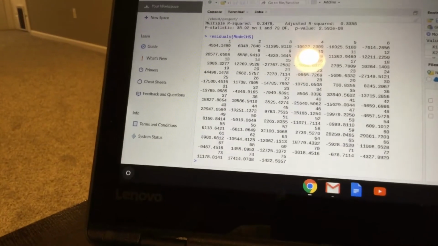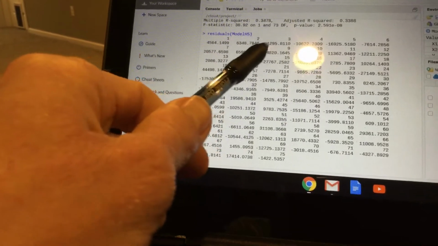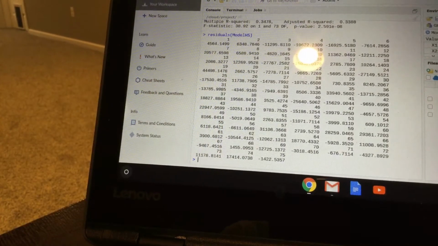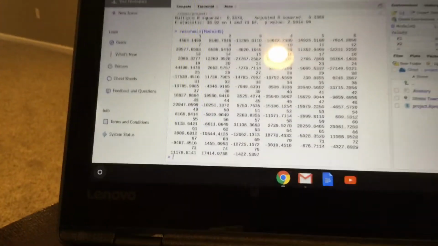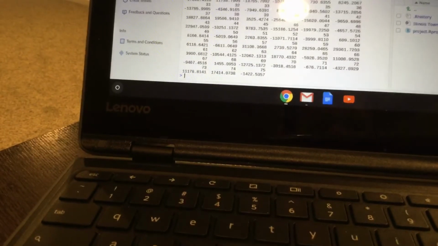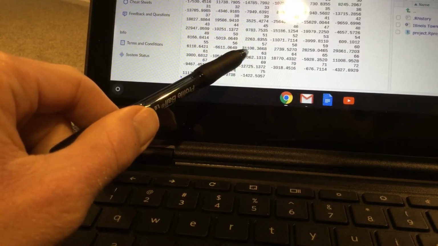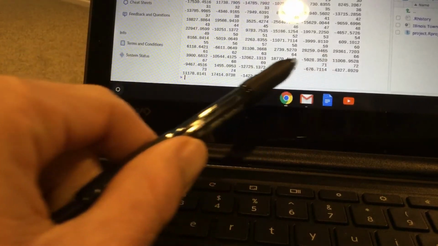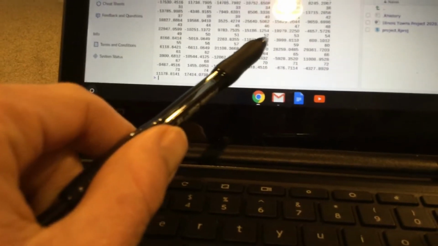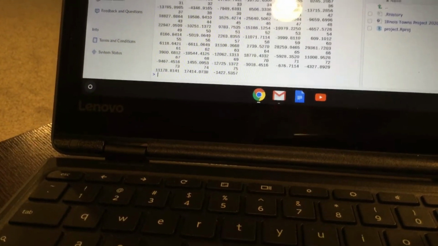Then right under number 2, there we go. That would be Gillespie's residual, or I'm sorry, Vandalia's residual, my second town. Vandalia had a negative residual, all right, 11,295 and so forth. Negative means they underperformed. Positive means they overperformed. So if you look at number 57, this town overperformed by $31,000. All right, this town overperformed by $29,000. This town underperformed, whatever town 40 is, underperformed by $25,000. That's what all that means.